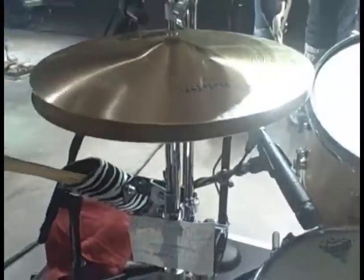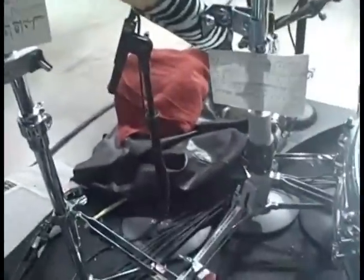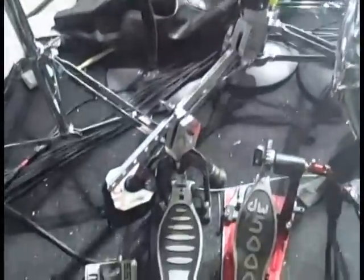This is a new invention from my friend Bill Bachman. He is a great clinician, graduate of the University of North Texas, but he developed this thing called the Remote Speedy Hat. And as you guys know, most remote hats have terrible latency with the cable, and he's used this super tough grade of cable that can take up to 500 pounds of resistance.